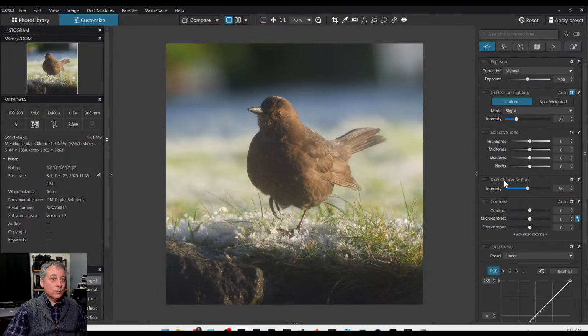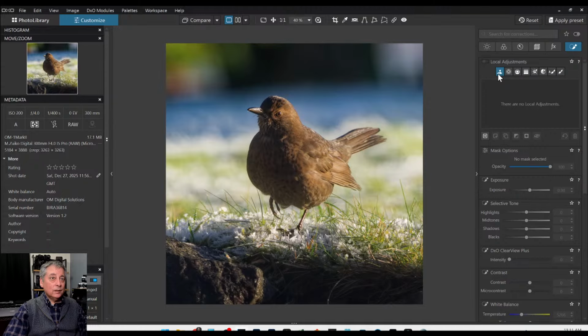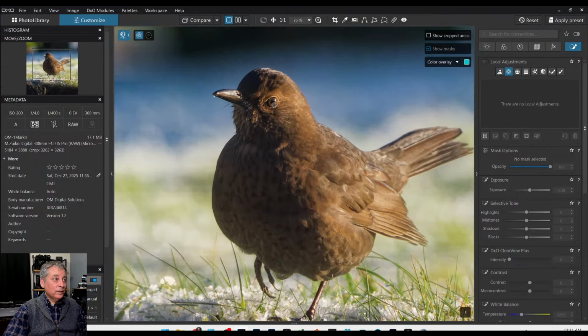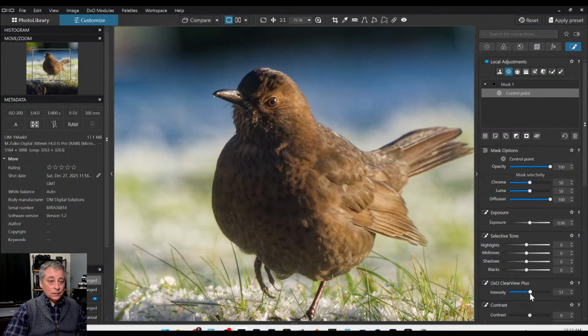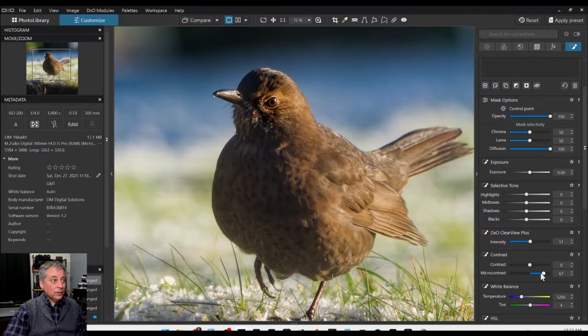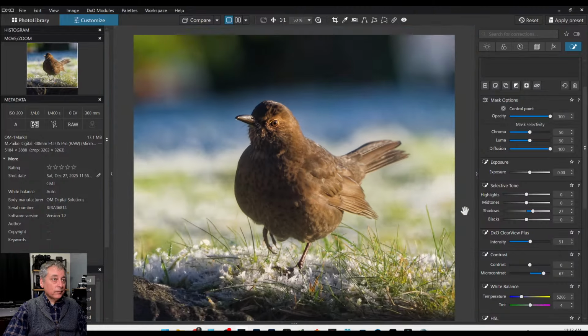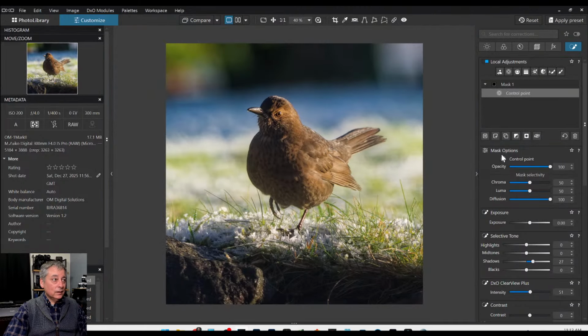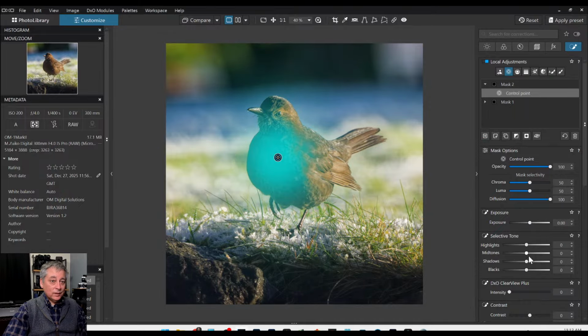I think we need just some global clear view. And then let's add a little bit to the eyes. Some clear view and micro contrast. A little bit of a push on the shadow. And then let me just push the shadows a little bit on the bird itself.